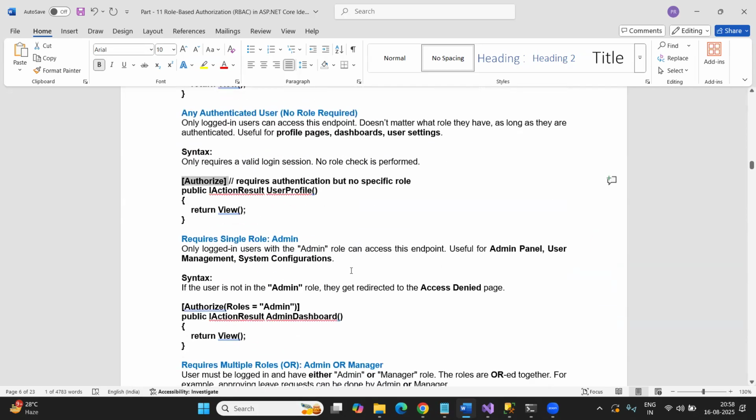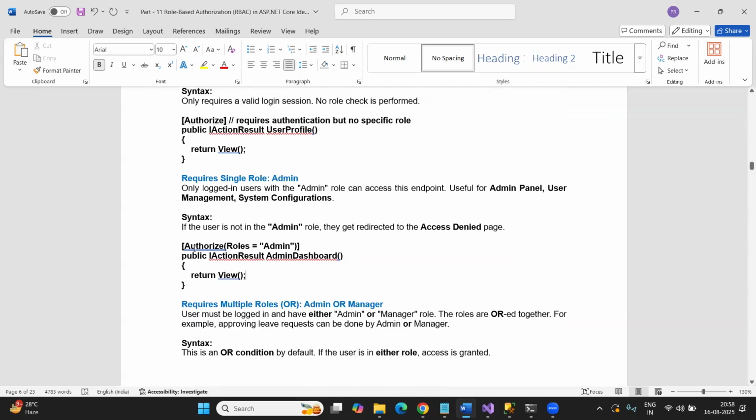Now, for example, there is an admin panel, a user management system, a role management system, some system configurations, so different panels. And what is our requirement? Our requirement is that only an authenticated user with the admin role can access these resources.